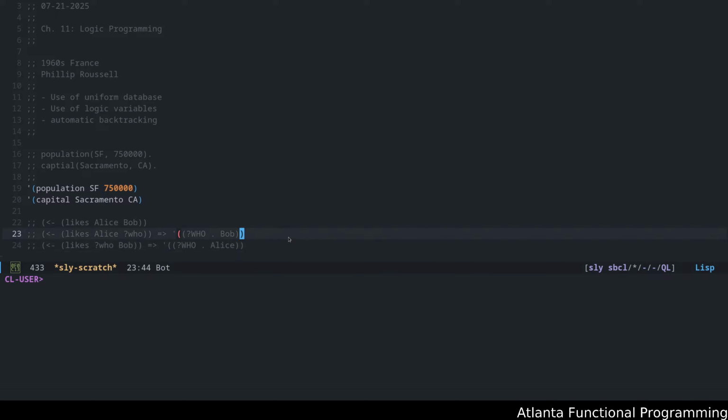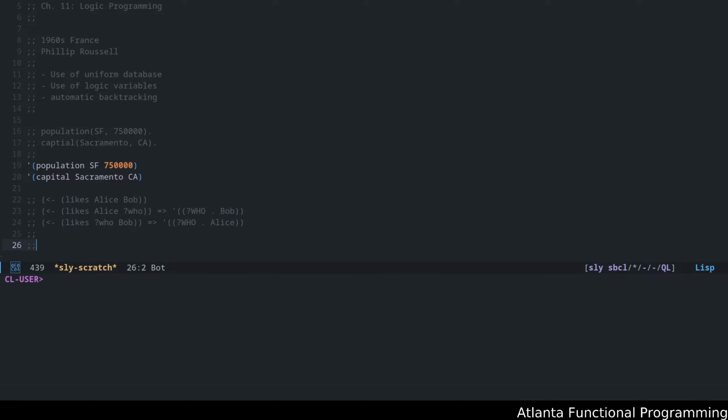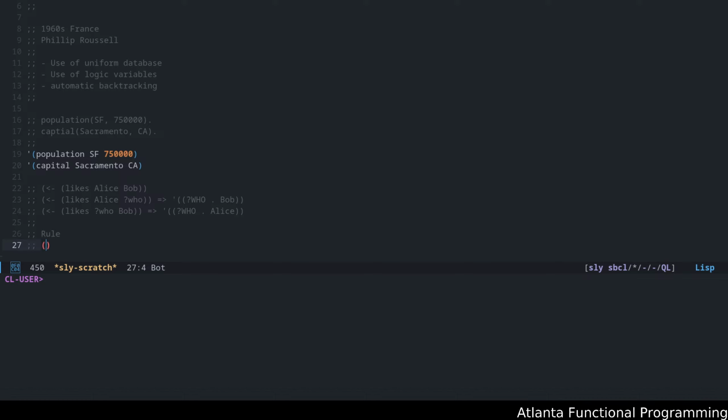In our Prolog program, this is an example of a rule. We'd write the same insert here, and we would say likes Sandy question X if likes question X cats. What this basically says is, Sandy likes anybody who likes cats.